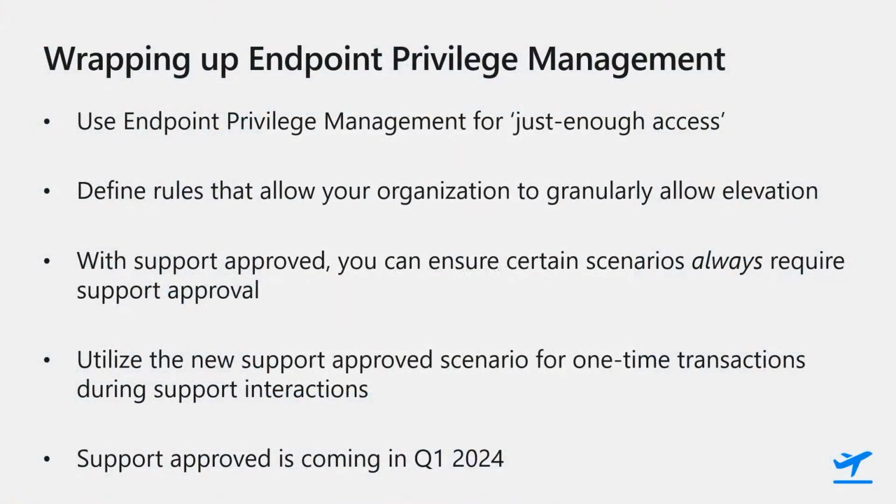All right, so just to summarize what we've shown here with EPM. This is the support approved scenario, which allows you to use EPM for just enough access. It allows you to define rules that allow your organization to granularly allow elevation. With support approval, you can ensure that the scenario always requires support approval for the cases that you as the admin want to do. You can utilize the new support approved scenario for these one-time transactions during support interactions.